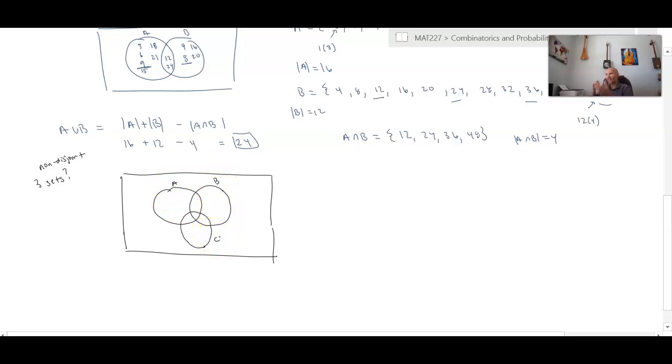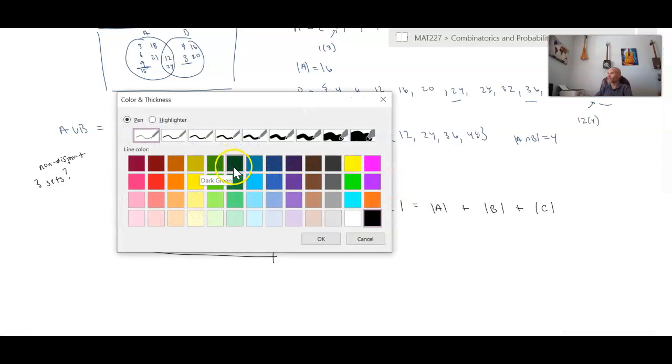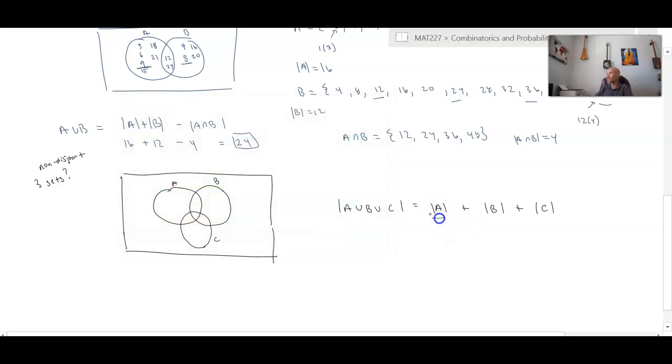So non-disjoint sets can be a little bit messier, especially with more than 3, because whatever you want to find the number of elements in their union, and you take this approach, if they are disjoint, then you can just add them together. The size of A plus the size of B plus the size of C. But you can see that we're counting things more than we should be. So here's what I'll do. I'll say the size of A is the size of this entire thing right here.